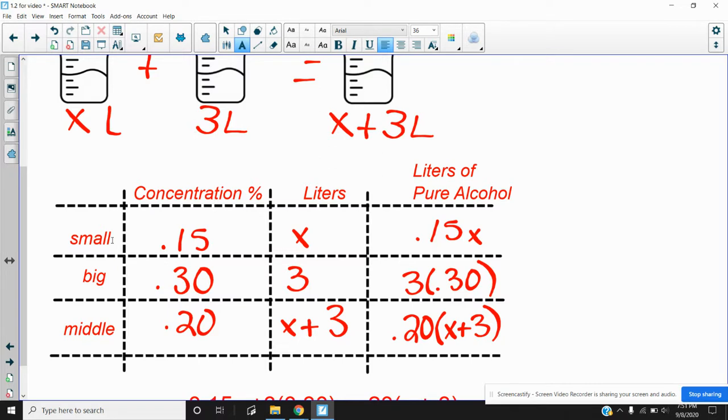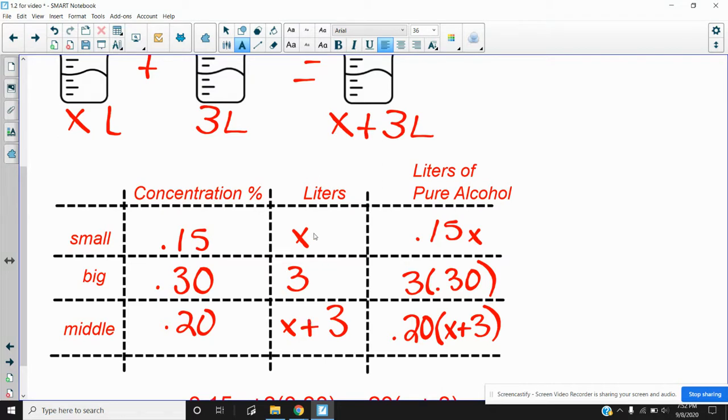Now, I do have a method, the way I set these rows up. If I take the smallest amount and combine it with the biggest amount, what I'm going to get is somewhere in the middle. And that's how these problems are typically set up. You take the smallest concentration, the smallest percentage, combine it with the biggest percentage to get something in the middle. So I've got a 20% solution that I want. If we look back up here to our jars, we see we have X plus 3.